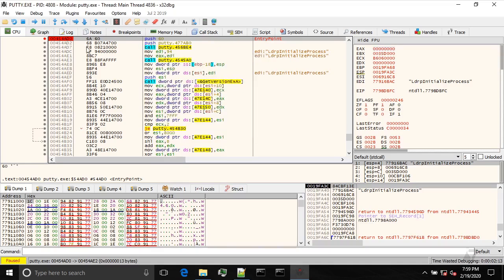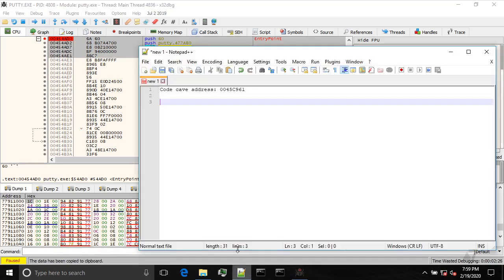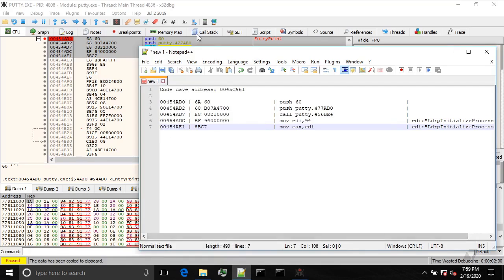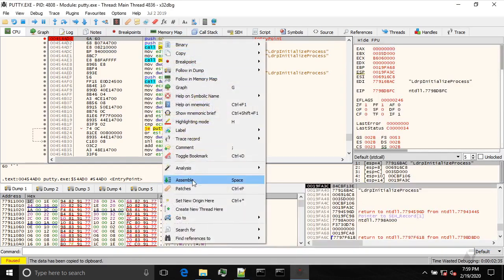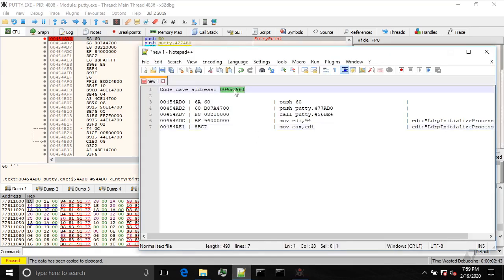If we do the jump here, we have to override several instructions. So let's copy several of them, copy selection, and save it in our notepad. And now we can assemble. So hit space, and we just do jump and our address, which is this one.